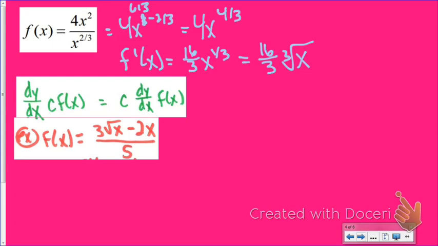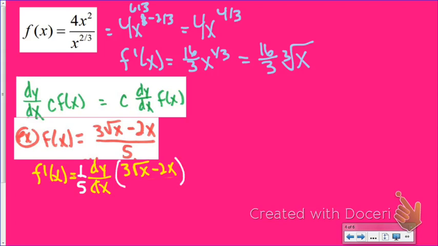Okay, if I want to find the derivative of this whole function, but I don't want to use the quotient rule, I can take that constant and multiply it by the front. The constant I have here, if I'm dividing by 5, is the same thing as multiplying by 1/5. So I can take that 1/5 and move it to the outside. So I can do 1/5 times the derivative of this function. And that's just a normal function again using the power rule.